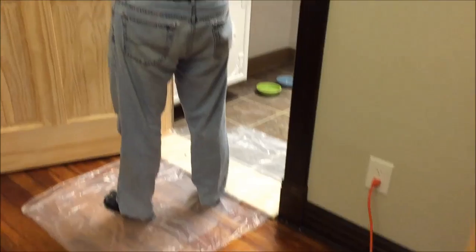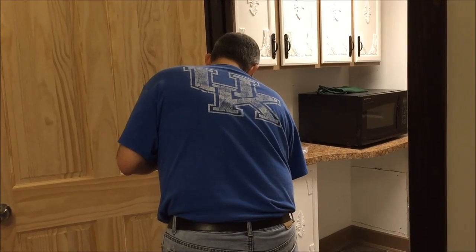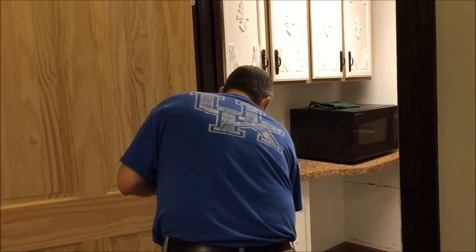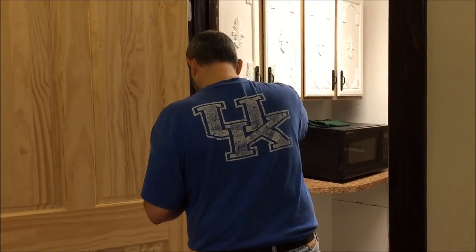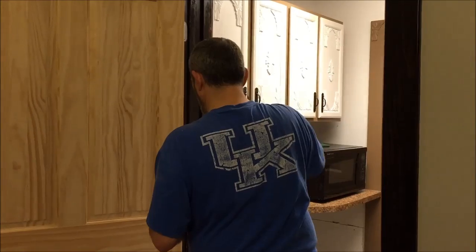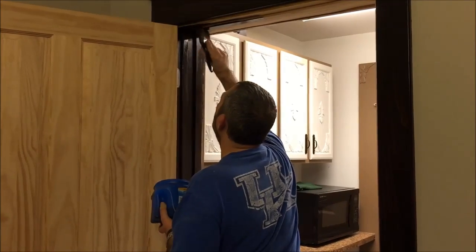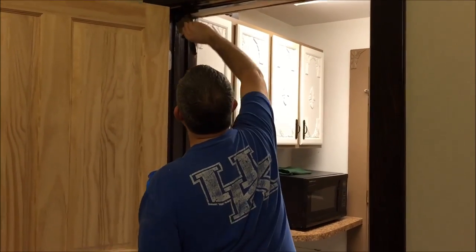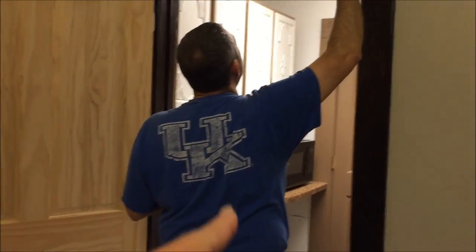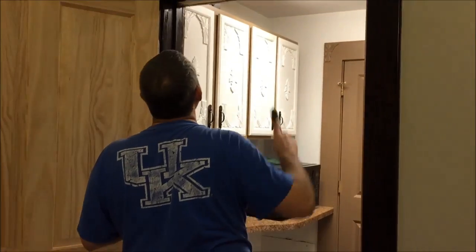I don't know when we'll do those. But he's staining right now, and we already know we don't have enough stain to do both doors. So we're going to have to go to Lowe's tomorrow. Unfortunately, I had hoped to knock both doors out in one night. It would be nice to be finished and not have to worry about getting all this stuff back out. But that's okay. We'll go to Lowe's and we'll get some stain tomorrow and we'll finish it up. We'll see how far he gets on this. It would be awesome if he could get the whole door, but he has to do all of that on the inside, and then he has to get the back and this side. So we'll see.